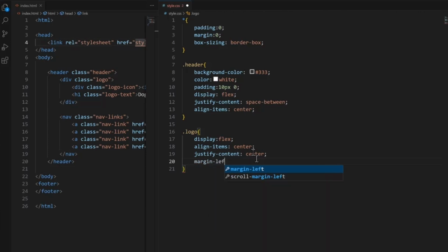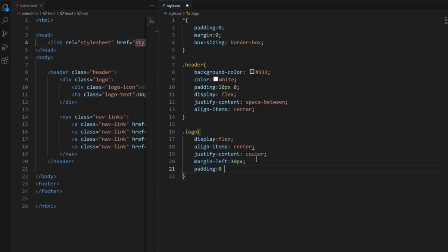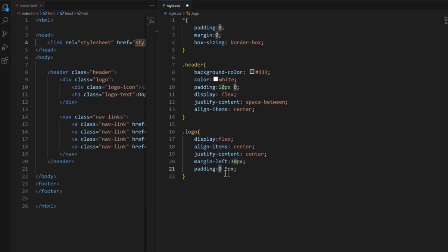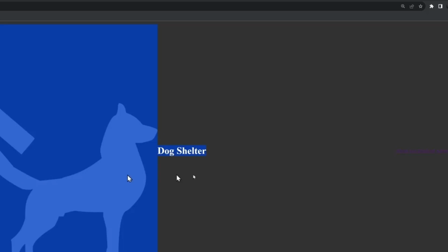So let's give it some margin left specifically, about 30 pixels, and then let's give it some padding as well. And for padding, when I put the values like this with a space, the first value is top and bottom, and the second value is left and right. Same for up here. So there we go, now it's all flex aligned.